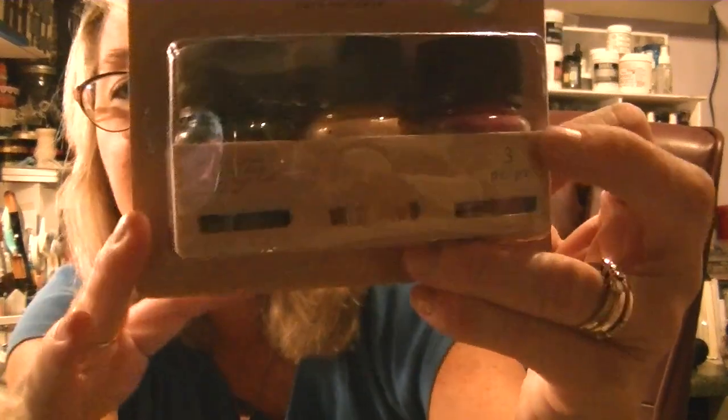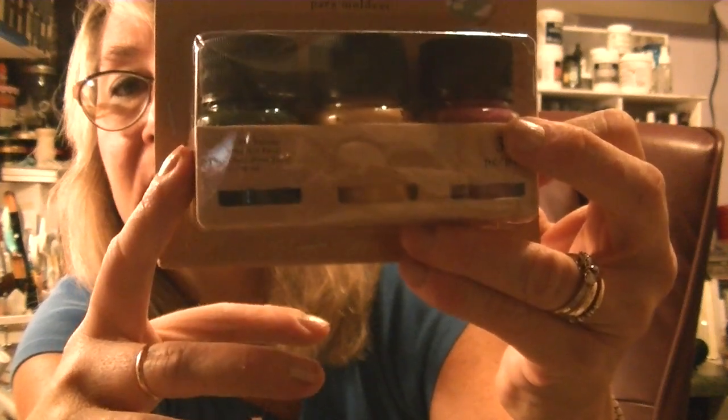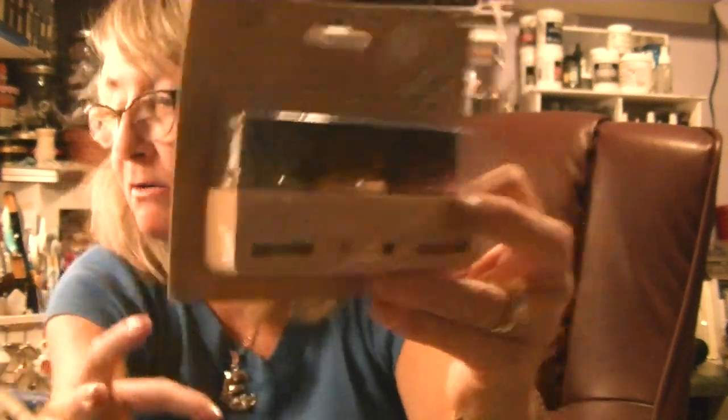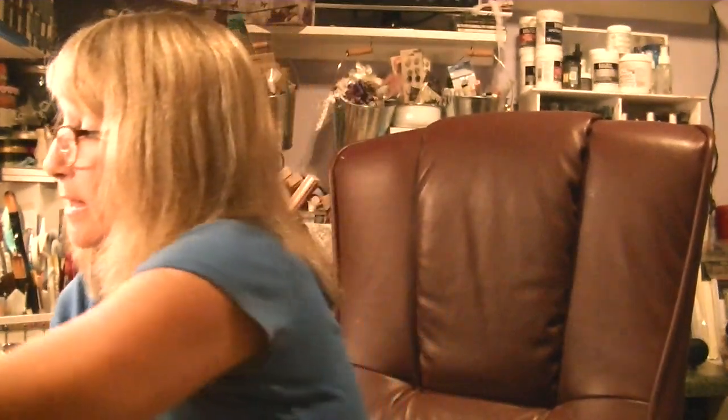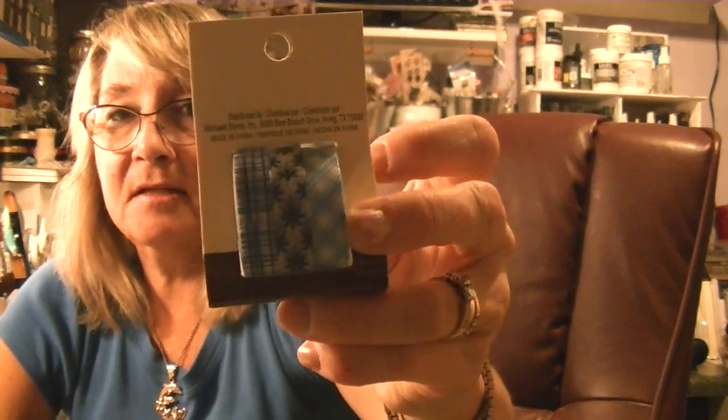I think I purchased this at Michaels and used a coupon. I wanted to try it — it's the Molding Paste by Art C. They had a few sets of different colors and I picked up the one with raspberry, gold, and hunter green. I'm curious to try those out. I also picked up these washi tapes that were on clearance, thinking they'll work well with a lot of the different papers in that Marvel Comics pad I picked up.